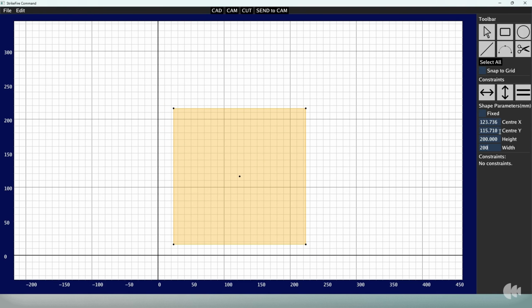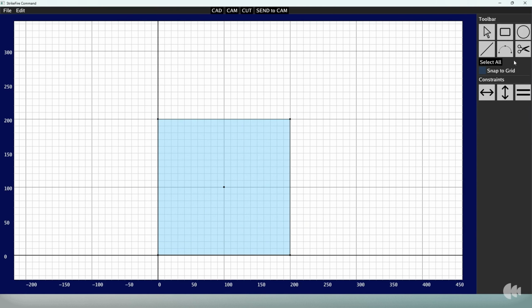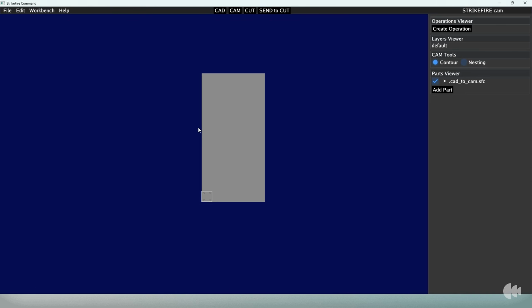You can draw a base plate. We can change its origin. That's in reference to the start of the machine. We can add holes. I'm just going to add them randomly, but you can obviously go through and then dimension them and put their position in the correct position for your drawing. Once you're happy with the drawing, you can just hit the Send to CAM button.